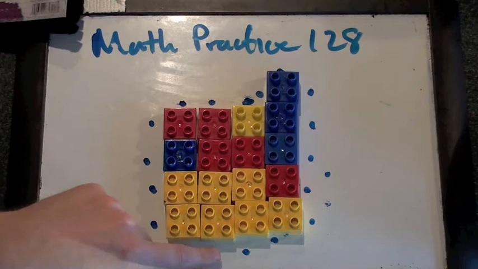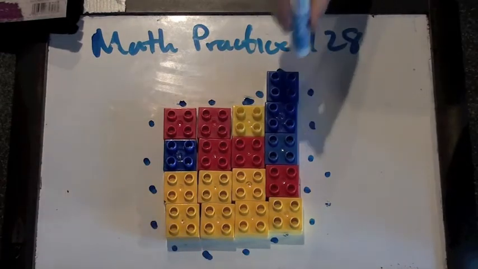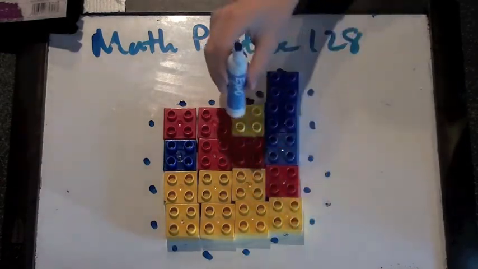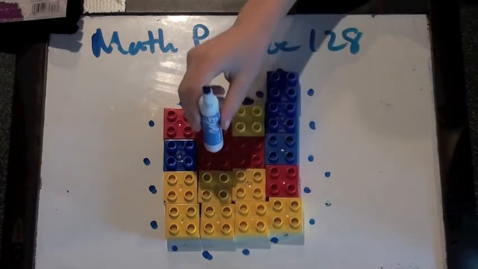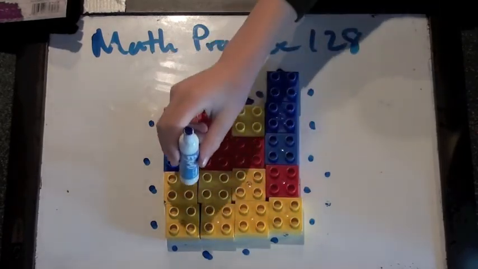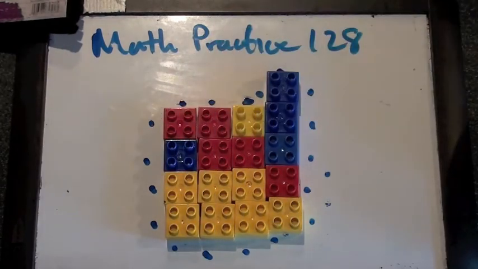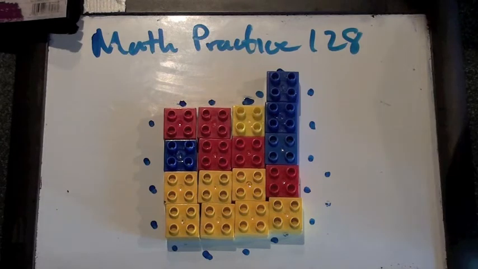And what's the area now? It's 1, 2, 3, 4, 5, 6, 7, 8, 9, 10, 11, 12, 13, 14, 15, 16, 17. Oh, that's way more than 11 from before, right? Yeah. So do you think this is the shape with the largest area? Or could we make it even larger with the same perimeter?